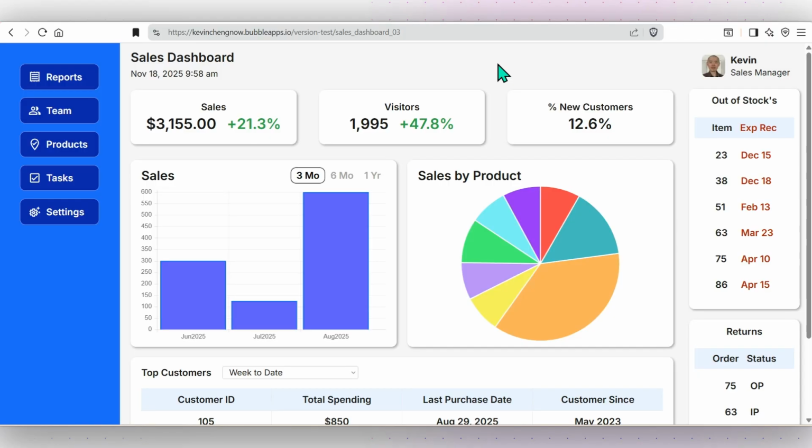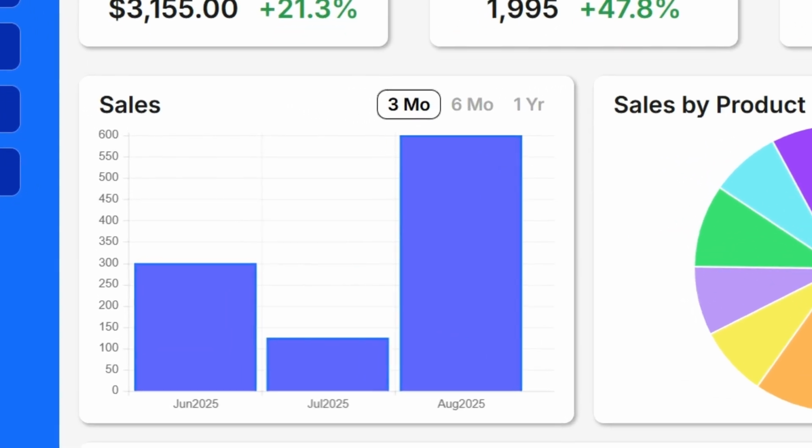Now, in my last video, I walked through how to configure and display charts within your Bubble app. And in fact, these two charts in front of you, the left bar chart and the pie chart on the right, are the two that I showed in that video. Now for this video, I've added a window to the left chart, the bar chart.